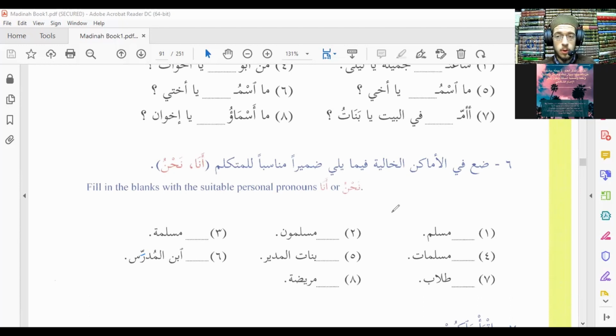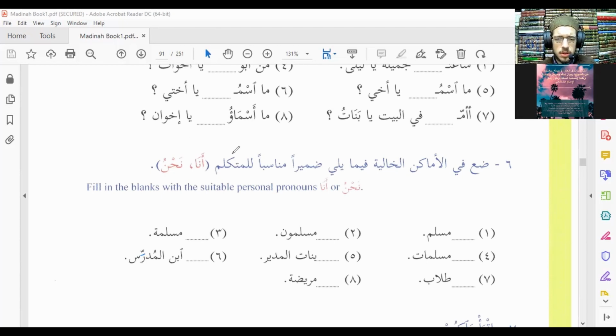So what they're trying to hammer home here by listing this exercise, which seems way easier than the previous several exercises, is that in the mutakallim, you don't have to worry about gender, at least on the front end. As far as the subject pronouns, ana, nahnu, it's always only the number. You only have to worry about number, whereas second and third person, that's when you have to worry about gendering your pronouns. Now we have a lot of discussion in the West about gendered pronouns, and what your pronouns are. So in the first person in Arabic, we don't have to gender our pronouns.